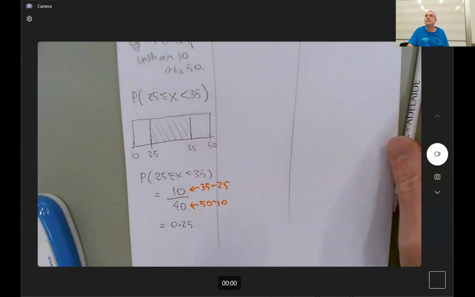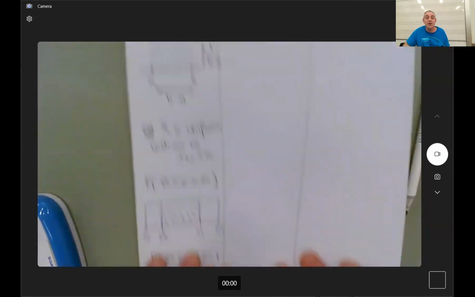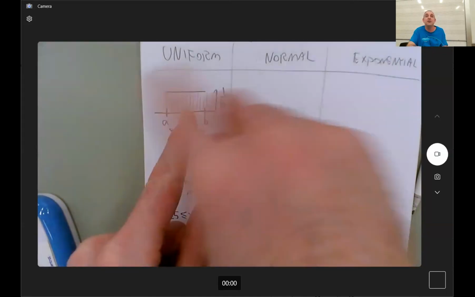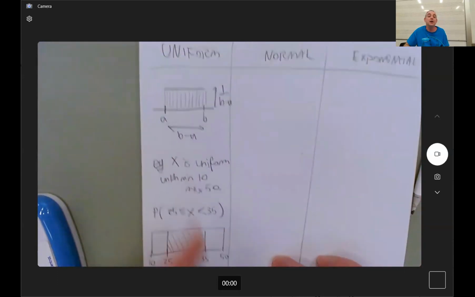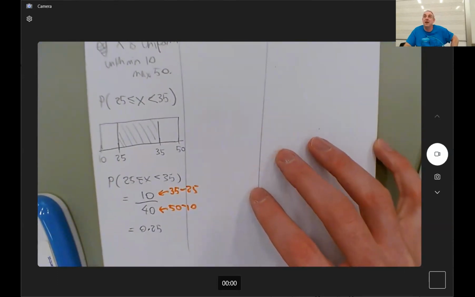And that is it, the uniform distributions. The mean is exactly halfway in the middle because it's perfectly symmetrical. It does have a standard deviation. I can never remember what it is. I think it's like (b minus a) squared on 12 or something like that. There's a 12 in there, I'm sure.